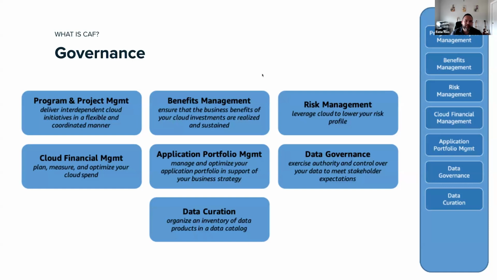We move on to governance. And here we start talking about, okay, now that I have my people, now that I have my business needs, and the initiative is going to meet both my business needs and I have the right people to create that initiative and to make it move forward, how do we control it? How do we govern this whole process, right? And so it's the governance of where the money's coming from. So financial management, how do we do the risk management of it? How do we deal with the data governance, which is super important, and it kind of segues into the third most important piece. So yeah, this is really the questions about how are we going to control this new system.